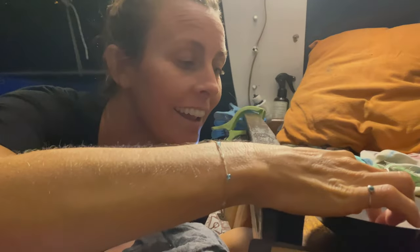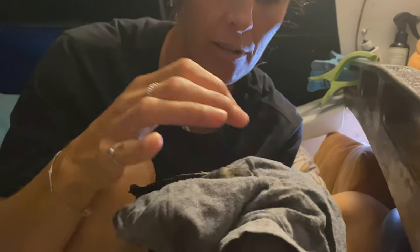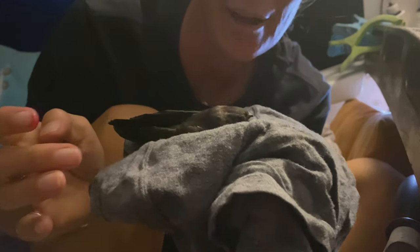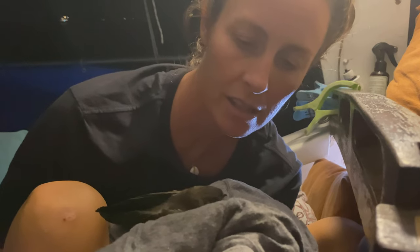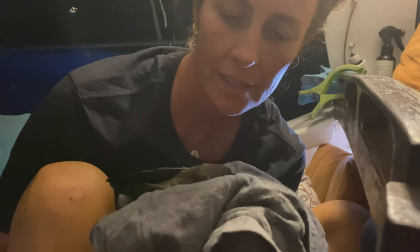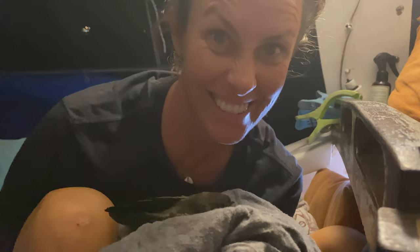We arrived just after dark and anchored outside the marina. This bird today flew onto Catalpa, and I didn't know if it was a baby or what, but I put a little post on Instagram and somebody answered, because I said, what should I do? I fed it water. Should I feed it? And she drank a little bit of water off my finger. She's not real lively, but someone said try fruit, so I just got a little bit of dragon fruit. It's the only fruit I've got. She's not real interested. She started to perk up a bit after some water and plenty of rest.